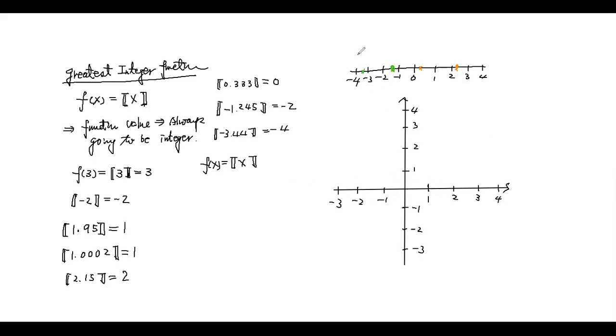Okay, so now let's see. When x equals 0, the function will be 0 itself, right? And when x equals 1, as we did, it's going to be 1. When x equals 2, the function will be 2. When x equals 3, what is it going to be here? Also, from the number line, we know that for everything on the left-hand side of 1, from here to here, it doesn't matter which value.